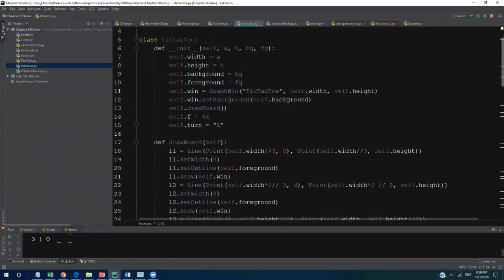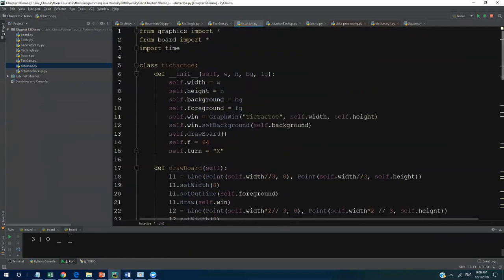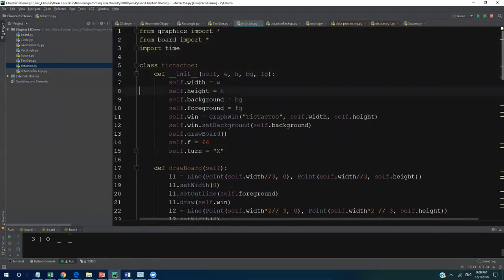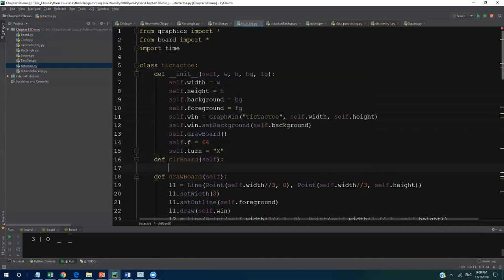I want to clean up my whole game board background. So I need to set my background and drawable, okay? So here I should also have something in my TicTacToe class. I should have something called def, called clear board. Okay, so here I should have a clear board. So clear board should do what? Clear board should clean out the whole game, right?